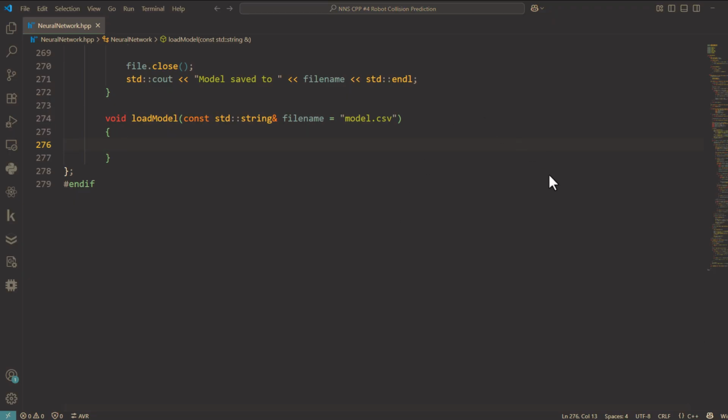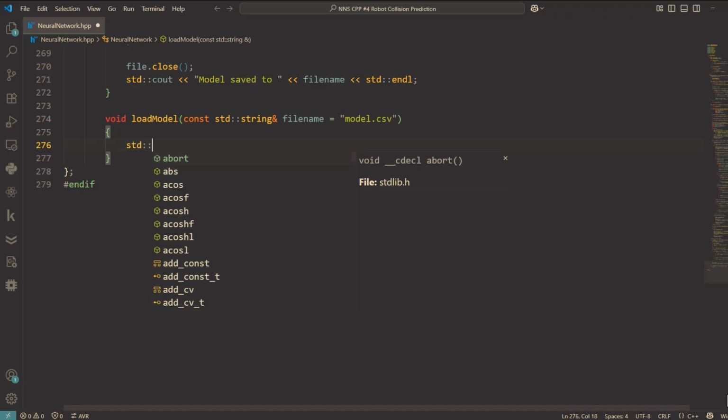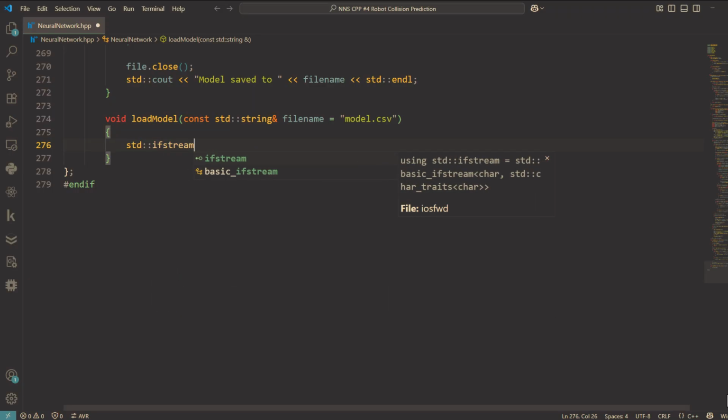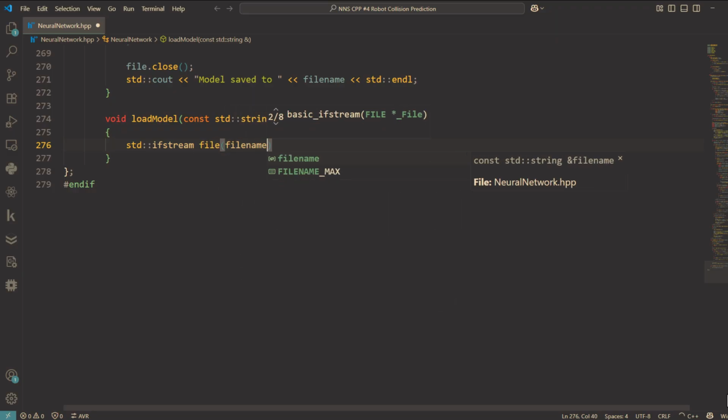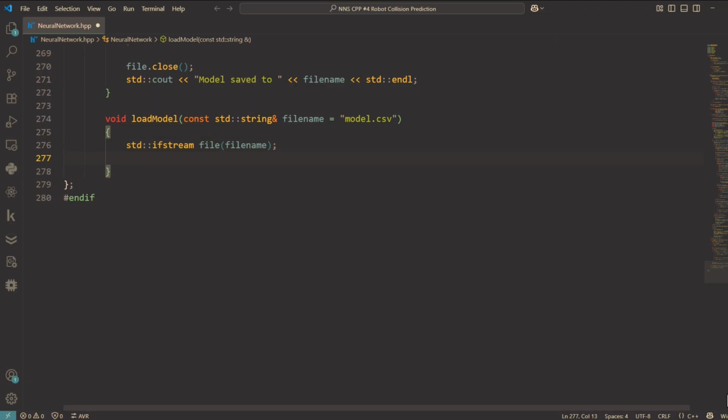Here inside the method, first we try to open the file. std::ifstream file, and we pass in fileName. Then we check that the file was successfully opened.